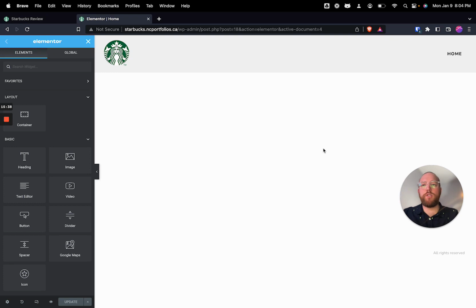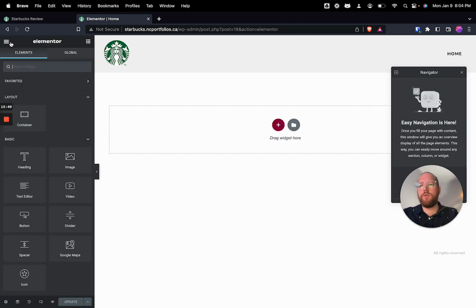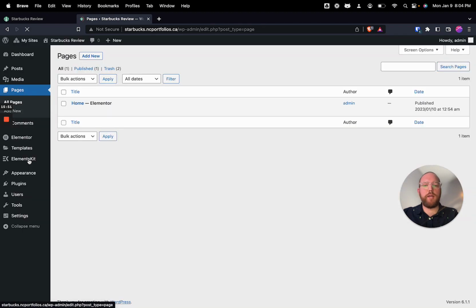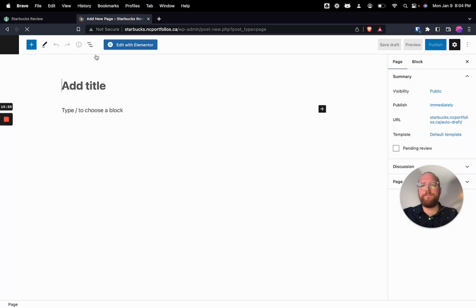Awesome. So let's go ahead and start building something on the page. Actually, before we do that, because I want to do that later on in the lesson, we'll add the other pages. So let's exit back out of Elementor by clicking on that hamburger and clicking exit. Let's build the other pages. So I'm just going to click add new. Every time I add a new page for the first time, it's going to bring me to the normal WordPress editor called Gutenberg. I'm going to need to click edit with Elementor each time.